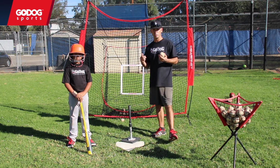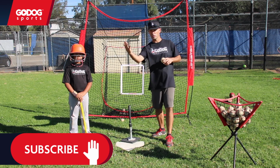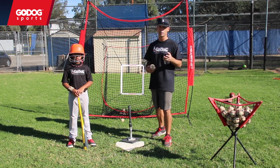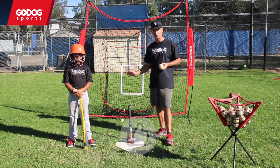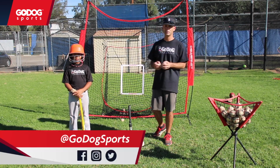When I was younger, you had to do it with a mirror, which was kind of a little bit tricky. You had to look at yourself swinging. But the phones these days have cameras that make great recordings. They can go inside, watch it on the iPad, their tablet or computer, and they can really see what they're doing right and what they're doing wrong. The tee is a must. I don't care what age you are. Start young, start 3, 4 years old if you want, and go all the way until you can't swing a bat anymore.